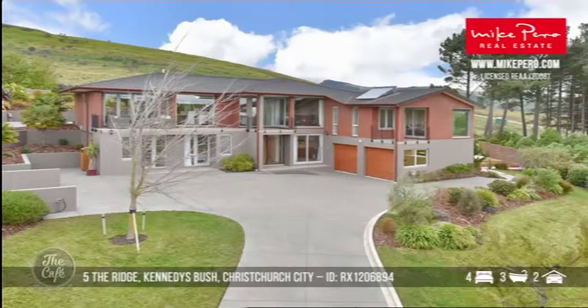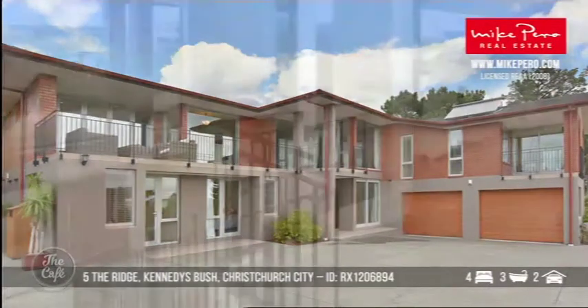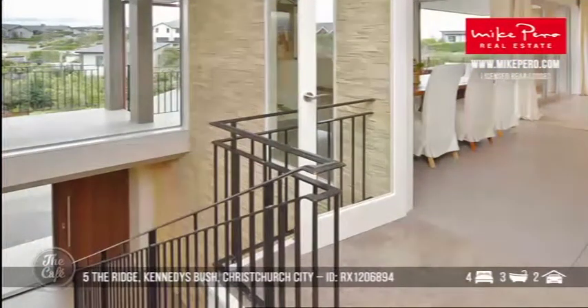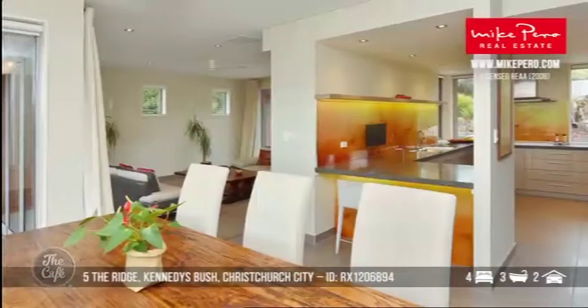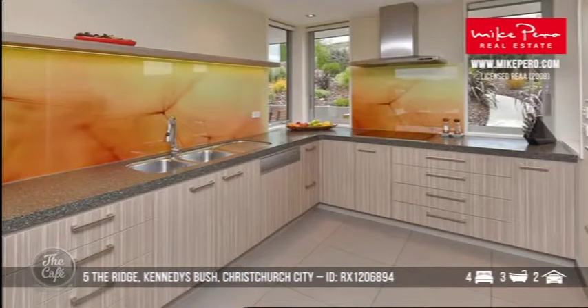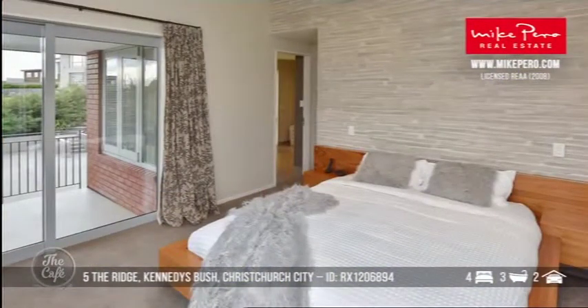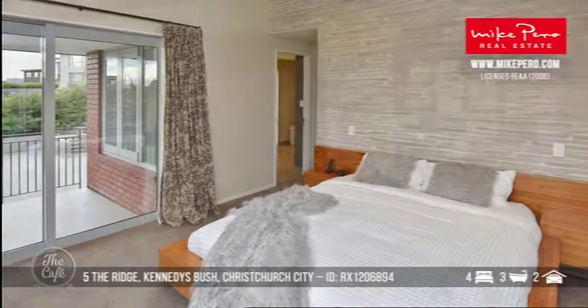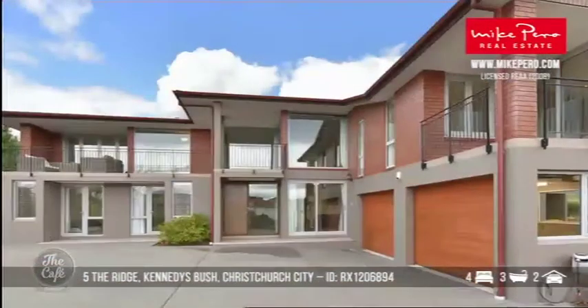Opportunities like this are rare. This property is just gorgeous, on about half an acre. We've got four bedrooms, spacious bathrooms, fantastic flow, formal living areas, a butler's pantry, and around the $1.3 million mark at Kennedy's Bush — this is exceptional living. It's incredible because $1.3 million in Auckland would not get you that. This is going to auction, so that's only a price indication, but still great value for money. It looks solid, a big beautiful family home with amazing views too.